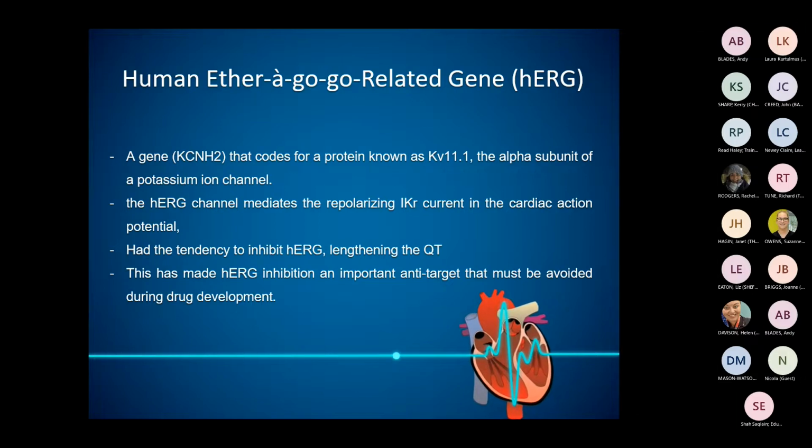The second thing that we obviously need to do is recognize where there's any reason for that QT prolongation, and account for that. As I mentioned previously, any left bundle branch block would have some bias in that calculation of QT, and that would require what we call an adjusted calculation of corrected QT. Thirdly, we need to establish what the heart rate is and adjust for that. Of course, in a patient who is tachycardic on ECG, we're less likely to see that QT prolongation. So we need to, again, account for any heart rate problems that are seen.